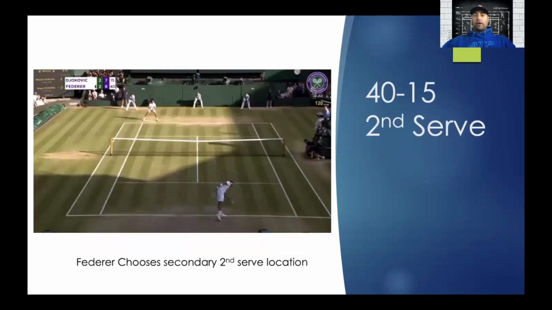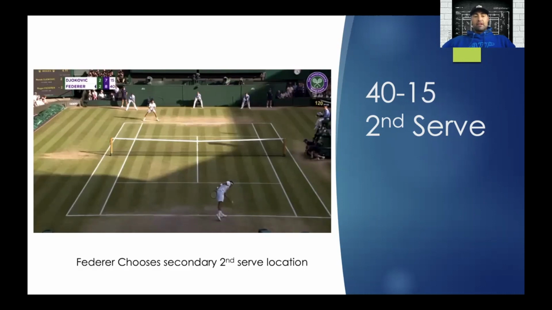So we go to the second serve here, and primary and secondary, they still apply to first and second serves also. And when you're looking at 40-15, Federer still has a match point in hand. He still has the advantage with his second serve. It's still a great second serve. And it's just good to know that his primary target here would be Djokovic's backhand to try and jam him up and not give him a free swing.